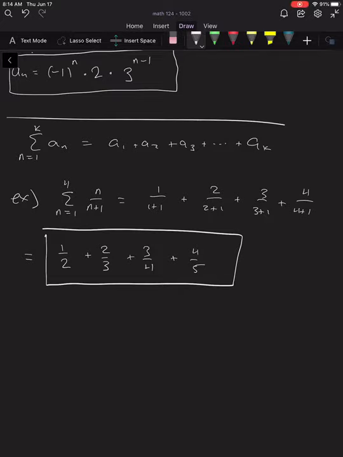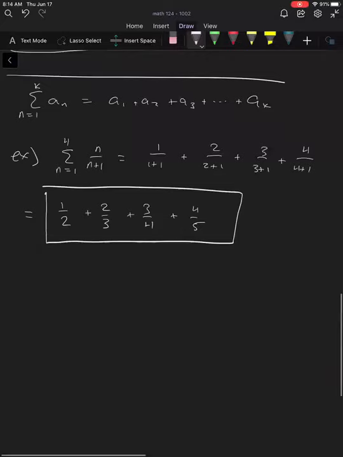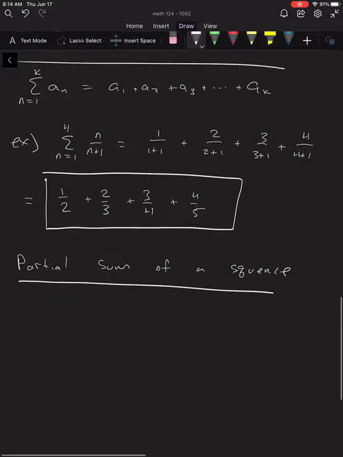And I guess another thing, with this notation in mind, is something called a partial sum of a sequence or a partial sum of a series. So what this means is, say we're given a sequence a1, a2, a3, up to an, maybe it goes on forever. We just have this pattern of numbers, and we want to find the partial sum.